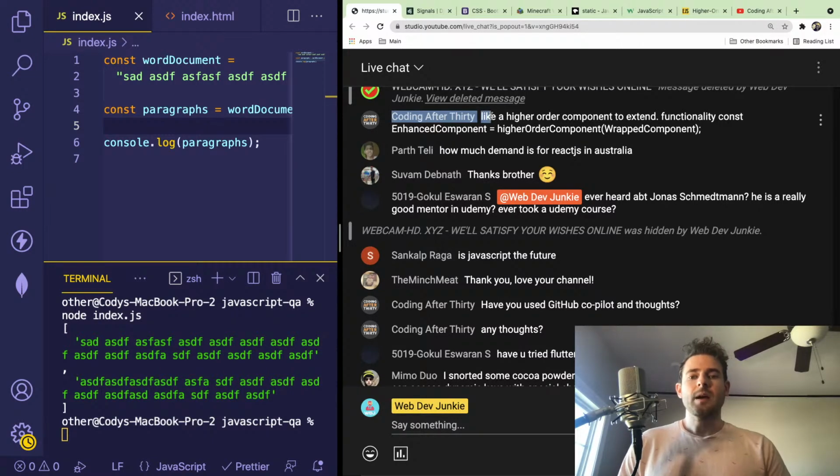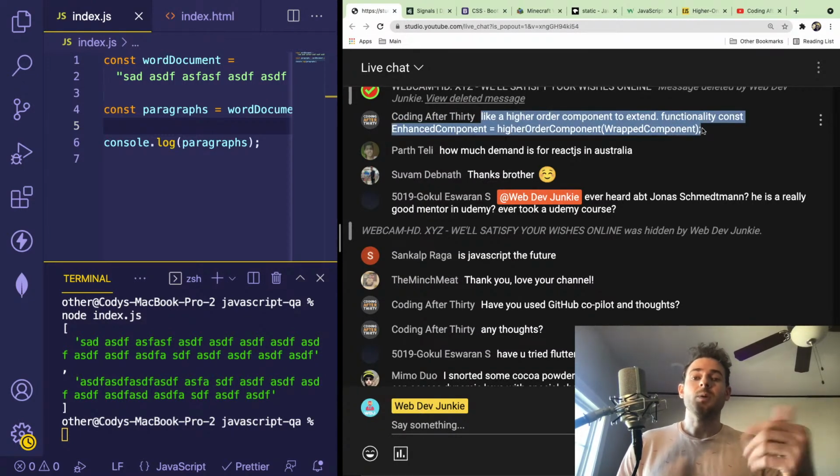Yeah, so coding after 30, maybe I'll Google this and spend time trying to figure out what this actually is, because I don't know what it is or what its purpose is. The way I learn is I need to find good use cases that explain when you do it. The one I was Googling was showing me something about random numbers and stuff. It's like, dude, that's not a real business use case.